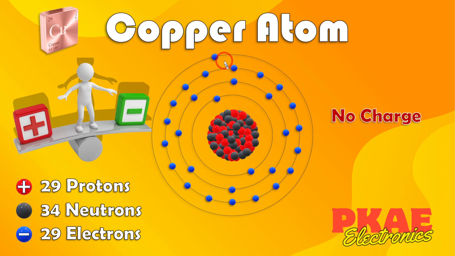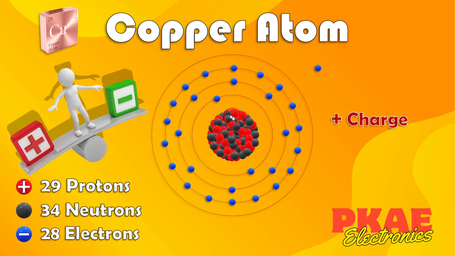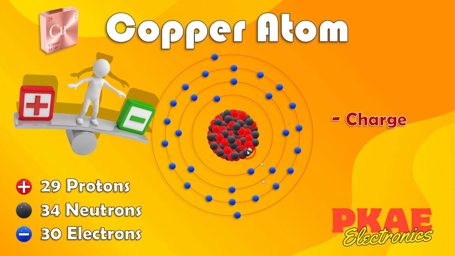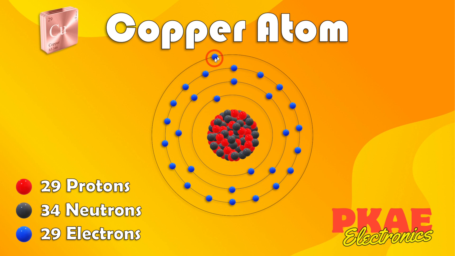In atoms like this where the outer shell has only one or very few electrons, that electron is free to move around because it's only very loosely bound to the nucleus. If this electron drifted away from the atom, the balance changes — we've still got 29 protons but now only 28 electrons, so overall this atom is now positively charged. On the flip side, if we gained another electron in the outer shell, there'd be 29 protons and 30 electrons, so overall it becomes negatively charged. And it's this property that makes it a good conductor of electricity.